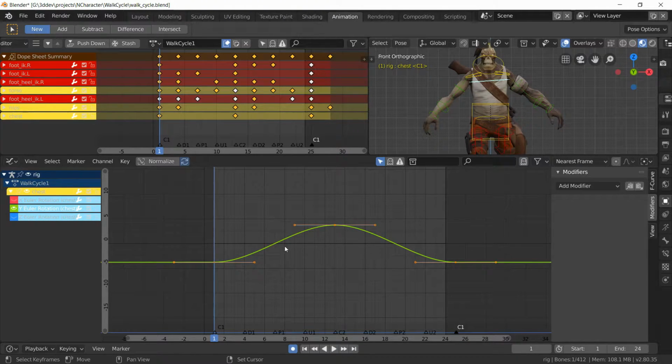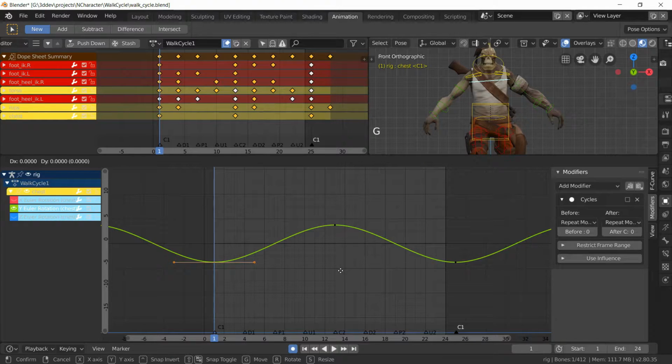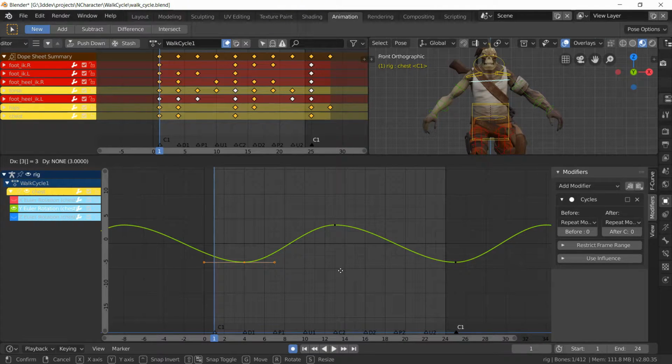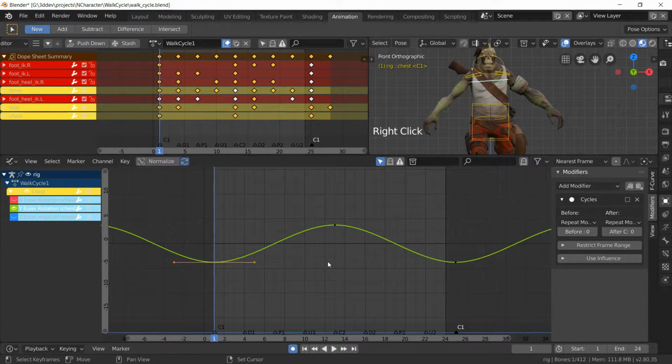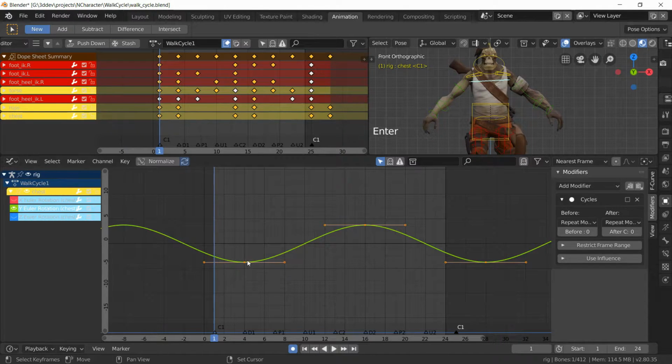So what I can do here is Alt A to deselect everything, select this bit, add a cycle modifier, and then do G3. Well, no, that's not right. Control C to undo that, or just right click to undo it, in fact, because I didn't finalize it. Now I can select everything with A, and now I can do G3 to move it to where I want it to be. So now you can see these two curve values have been copied to the chest control.